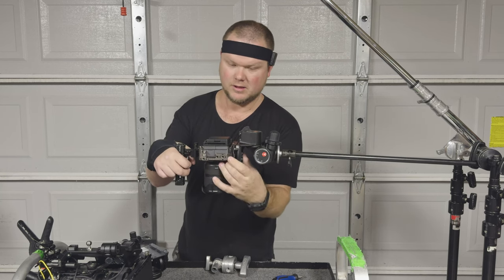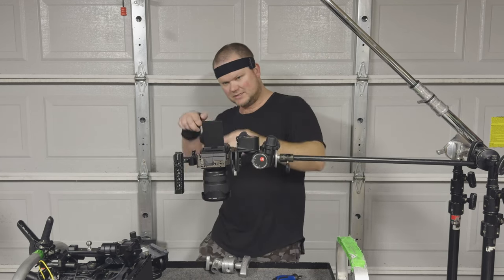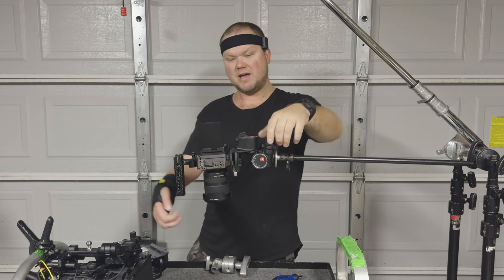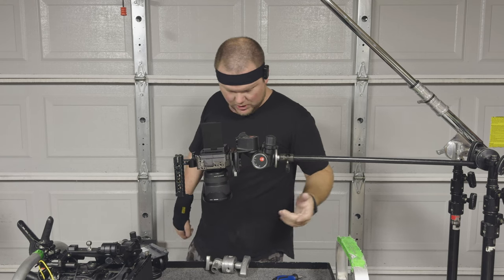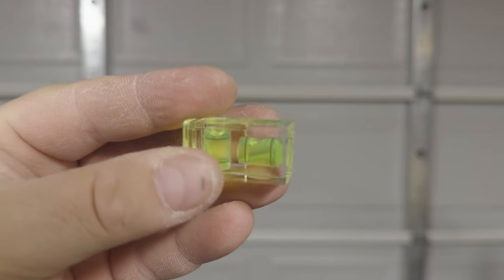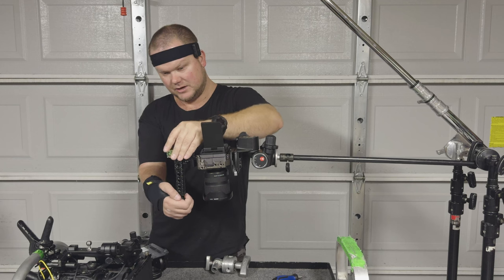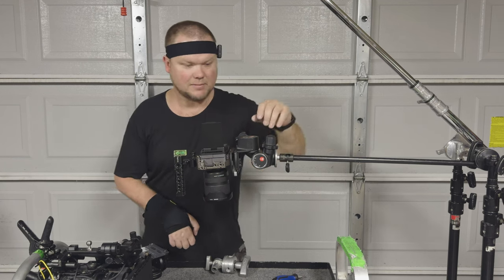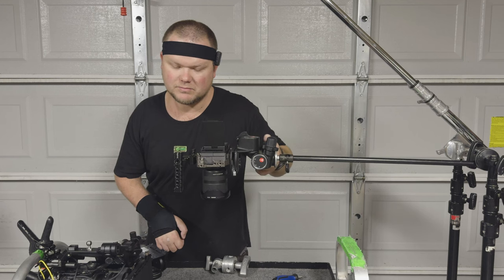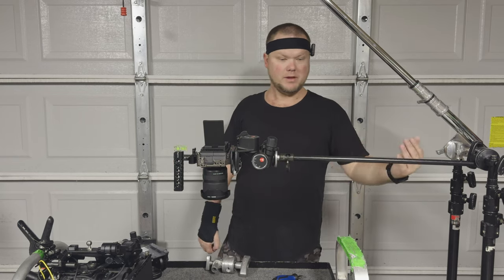This is what's really cool about this setup. It's in place, and I'm looking at the screen trying to figure out if it's level. With the geared head, you can make micro adjustments by just twisting the knob instead of having to loosen the ball head and try to adjust it. I also always recommend these bubble levels that you can attach to the camera. So I attach it here, now I can see if I'm level and make my adjustments — a little bit of left to right — and now we're perfectly level, pointing straight down, even if the stand arm is not level.